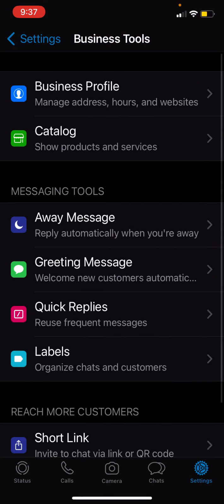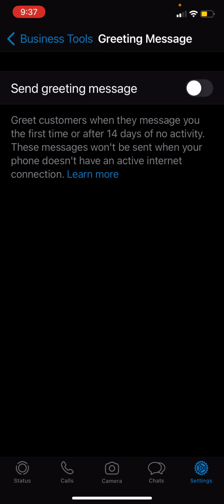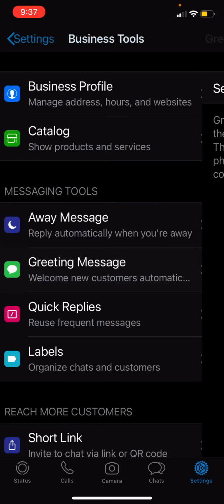The other thing is the greeting message, which is for the first time somebody messages you, or if they haven't messaged you in 2 weeks, as it says here, after 14 days of activity. This is maybe a reminder message, and it can be similar to the away message, or it can be a different kind of greeting. Hey, thank you for reaching out. I'm so and so. This is an opportunity to build a little bit of rapport, to give them an automatic message that tells them a little bit about you, a little bit about the services you provide, and again, even reminding them perhaps of the boundaries and when you're available, for example.